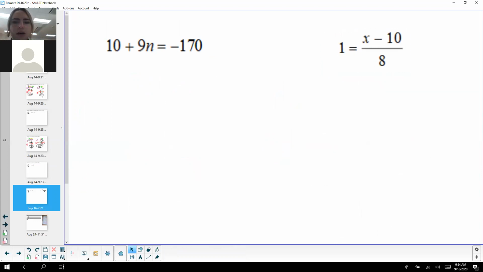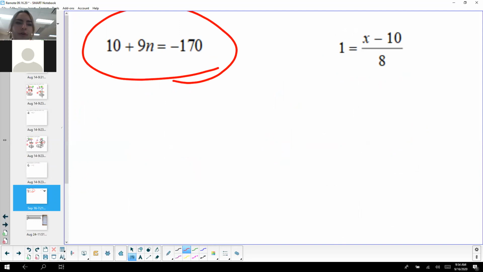All right. Go ahead and try this one on your own, Jaden. Go ahead and get that one written down. I'll give you about 2 minutes to take a look at that. If you're totally lost, because I can't see you in person, face to face, I can't tell if you're struggling or if you're getting it. So just make sure that you're communicating that with me. You can either type it in the chat or ask. But go ahead and work on that problem. So 10 plus 9n equals negative 170.